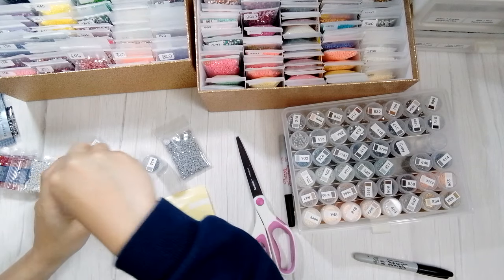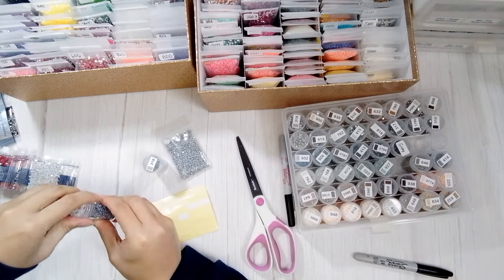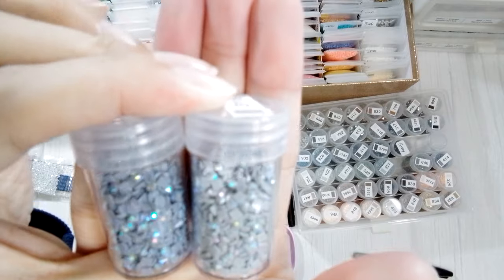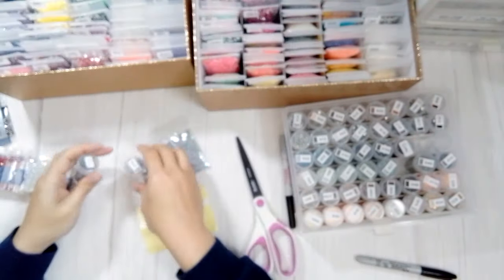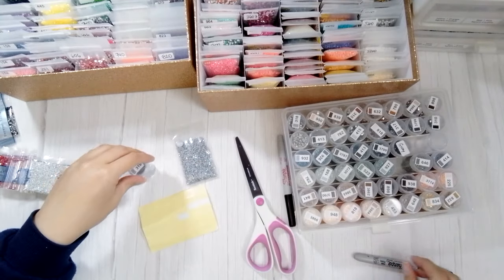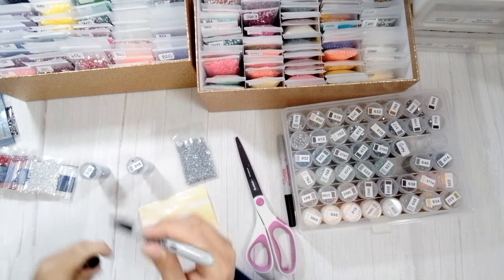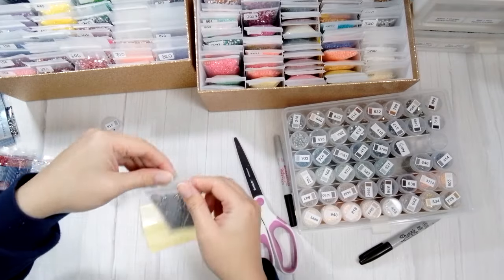So this is like a darker shade than the other one. Not sure if you'll be able to tell. So yeah, it's a darker shade than the other one, so I don't want to mix them. But this one is the one that I have more of. I'm going to top this off, so I've used this one.